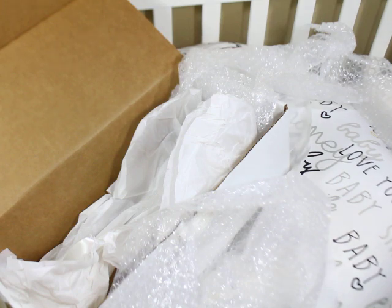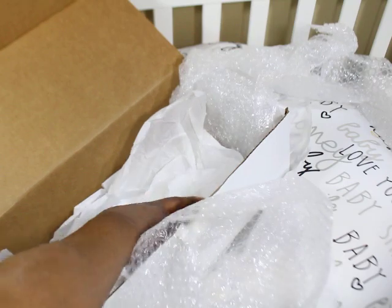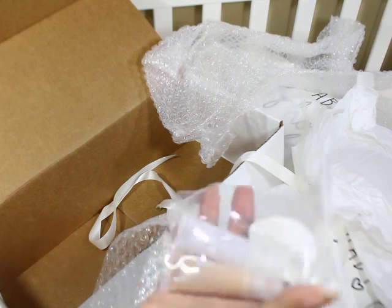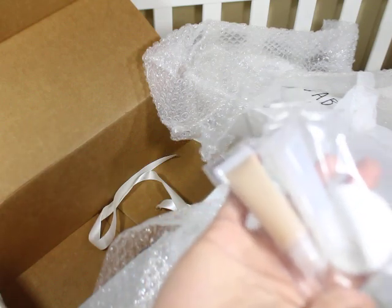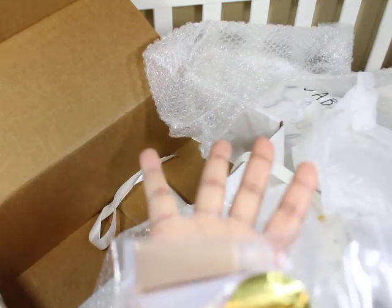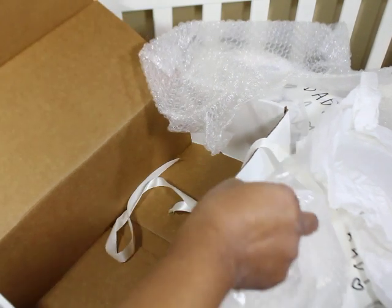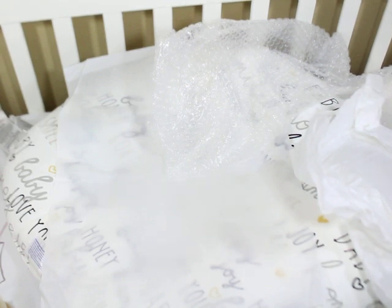This is a private order baby. Just FYI. Oh, shoot. Drop the card. Okay, there we go. Put the card over there. This is what she sends. If you guys don't know about Silicone Studio, she sends this mix in case I have to do any repairs. I have the actual color of the silicone mix and the part that I need to mix it with so that I can do any repairs if need be, or like if I needed to fix any type of seam or that type of stuff, which is really cool because they don't have to do that.